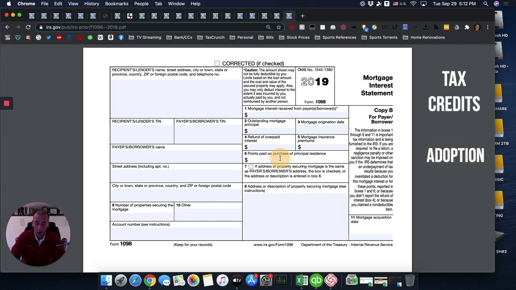So if you're in that process, it's worth it to provide that information just so we know where you're at. Electric vehicles still have tax credits as well. So if you did purchase an electric vehicle, you can put that information in there also.